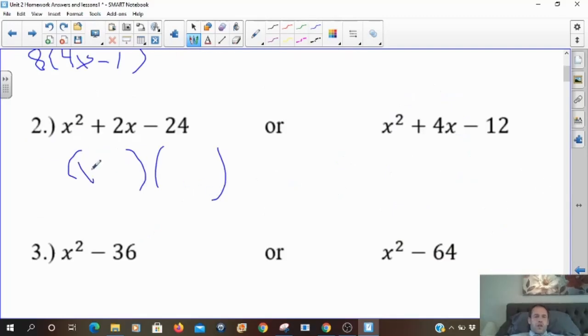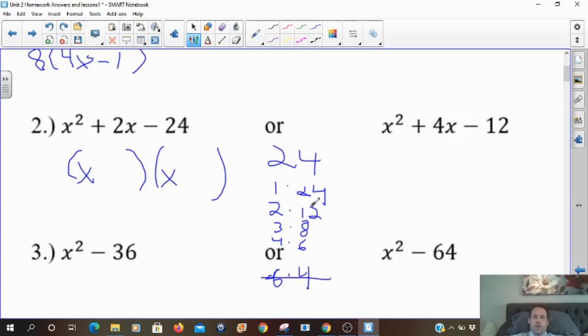Factoring, well, x squared factors into x times x, of course. And then 24 does have a bunch of factors, doesn't it? So it could be 1 times 24. It could be 2 times 12. What else are factors of 24? 3, yep, 3 times 8. There are so many. 4 times 6. And then 5 and 5 makes 25. Nope. So then you do 6 and 4. But we already did 6 and 4. So that means we can actually stop because we're repeating.